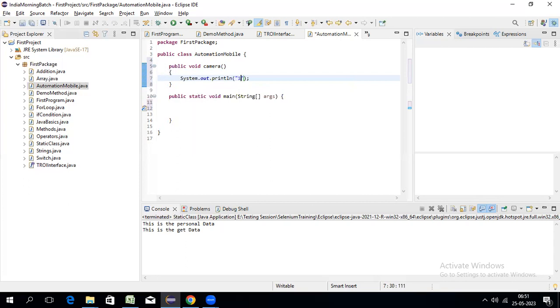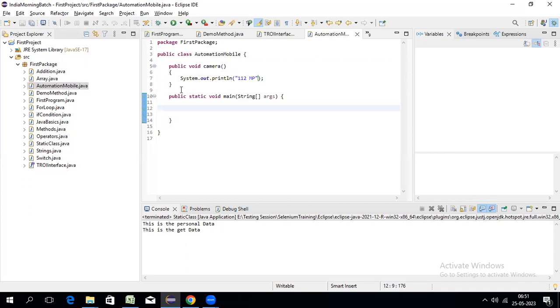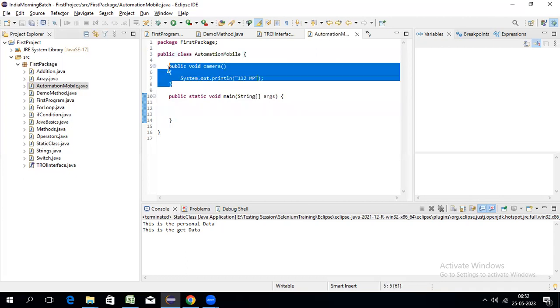For example, I will come up with a 112 megapixel camera. So now, along with this, what do I have to do? Minimum requirements. See, Sudha is telling a very important point. She's telling, hey Anis, you are inventing your camera, but first you implement the minimum requirements, then you go to your own requirements. Yes or no? First we have to do the minimum requirements, then only we can add our own new requirements. Even if you do your own requirements, you have to add the minimum requirements.